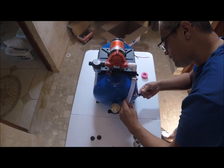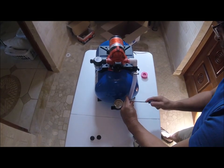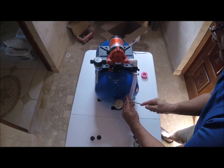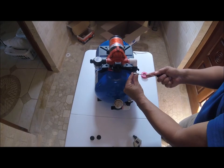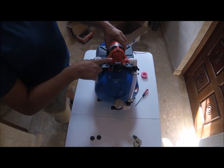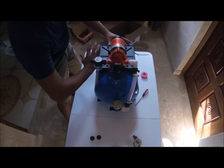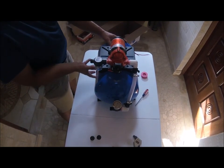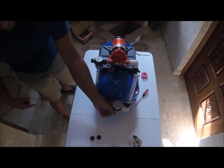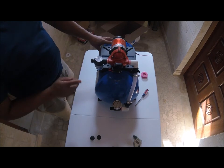Just loosen this up a little bit. So I'm going to tighten this up. Okay, there we go. Bring that up a little bit. There you go, you get the idea. Again, water goes in through here, pumps the water, water comes down through here, then water pressurizes the tank. In other words, there's air back here, and then there's a rubber bladder in here. And then it pushes that bladder against the air inside, and this hooks up to your home, cabin, or whatever. And when you turn on your faucet, it's pressurized to 45 PSI.